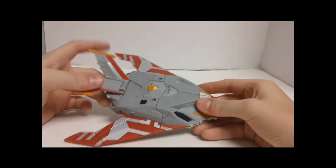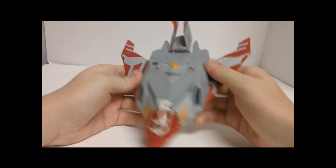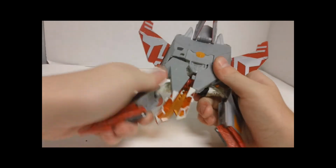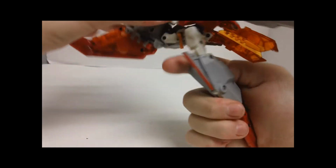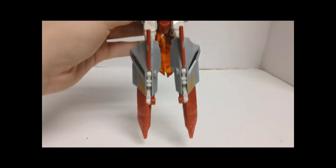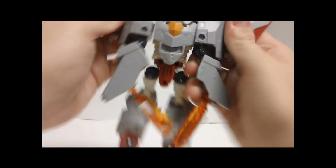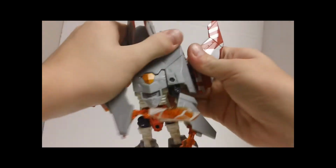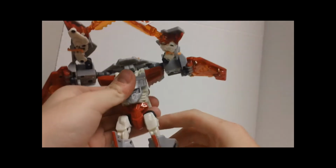So, to transform him, it's exactly the same as it was with Mindwipe. It's basically unpeg and move. You want to unpeg the legs, fold them down, rotate them around like so. Like that. In this case I had to rotate the joint around. Then you want to come back here, unpeg the arms, which are very tight in there. Rotate the waist around 180 degrees.